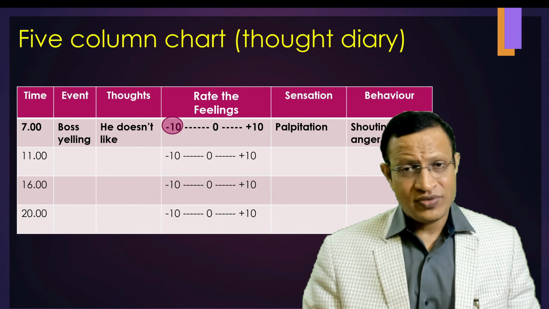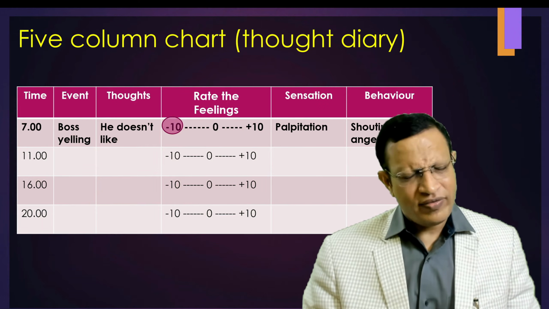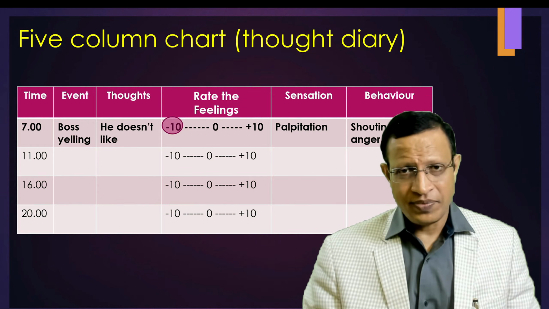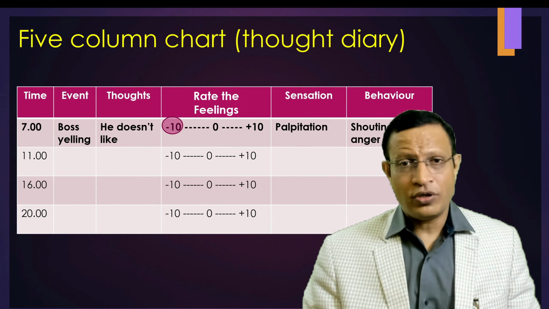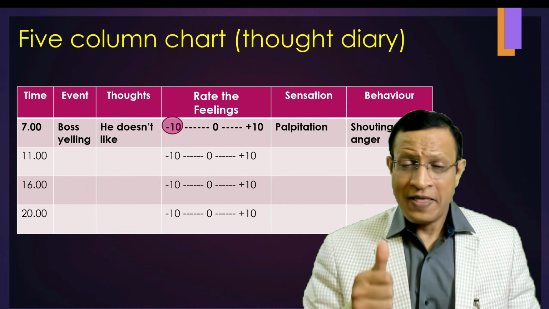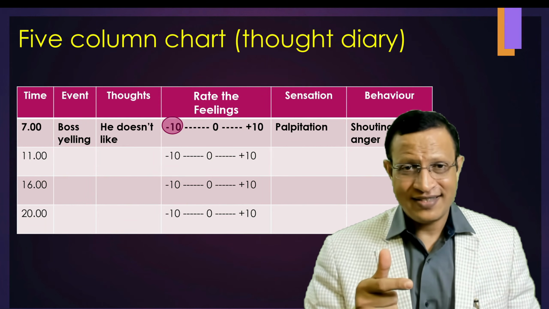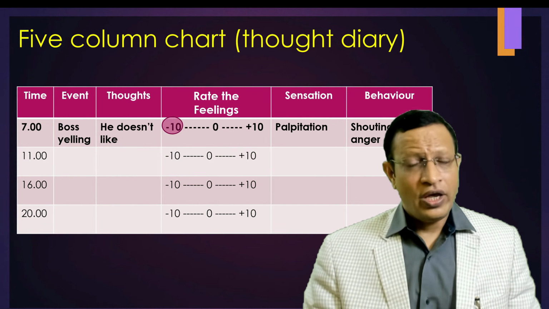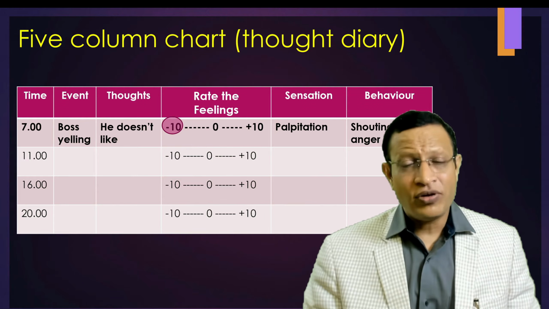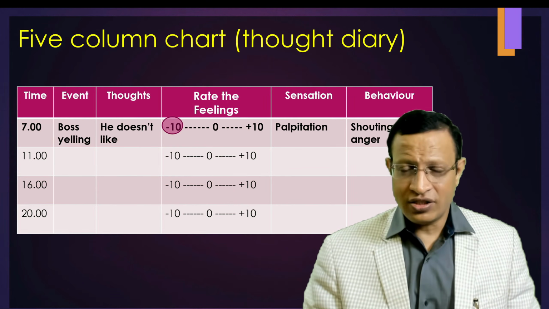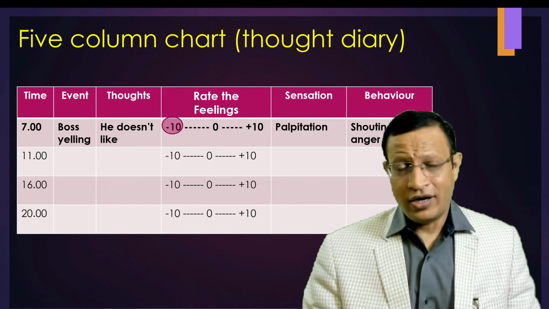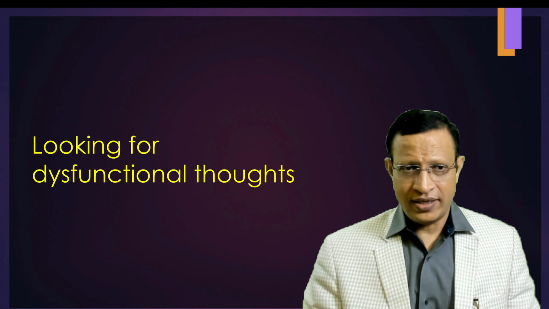At least 3 to 4 times if you are able to do it, or else whenever you have strong emotions, please log it and discuss with your therapist. The more you are able to log it, the better you will be able to give a picture about your thoughts, feelings, that is emotions, sensations, and behavior. If you're able to give a good picture, the therapist will be able to guide, will be able to identify your dysfunctional thoughts, schemas, distortions, and also your behavior can be corrected.